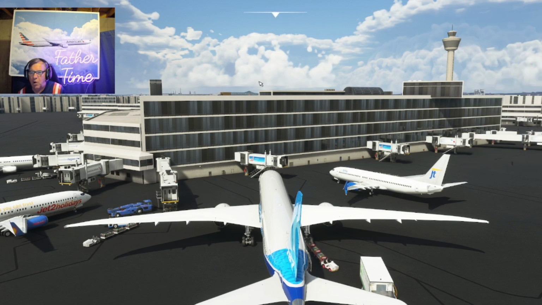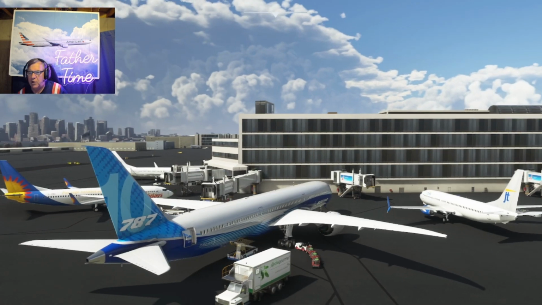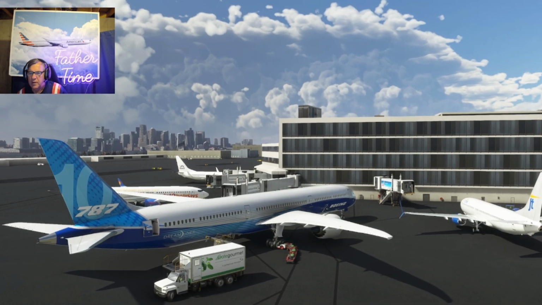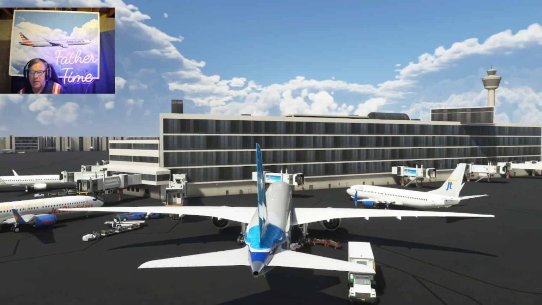But overall, pretty good. You've got to watch the VNAV on it. It'll slow you way down early. I don't know why it does that. It seems like at the beginning of the descent, as soon as you start down, the speed rolls back to 250, 260 knots instead of maintaining 320. It's happened to me a few times. Let's take a look how they're doing out here. Yeah, kind of messy. All right, we get it.